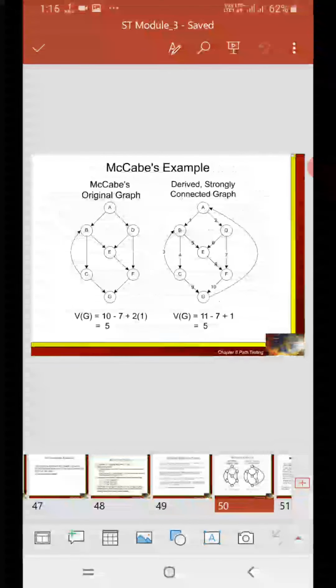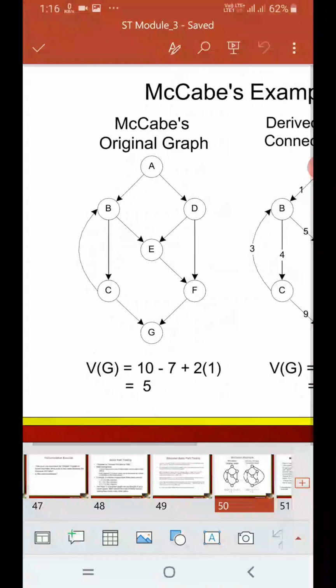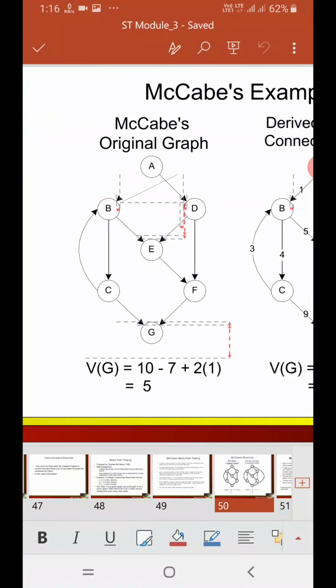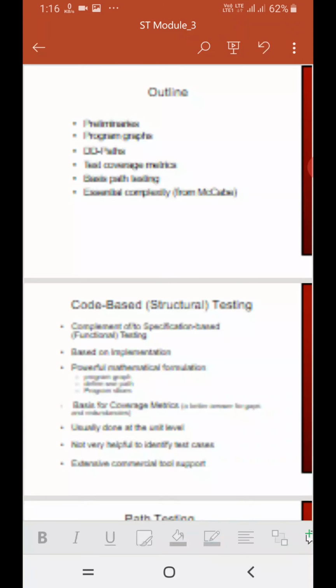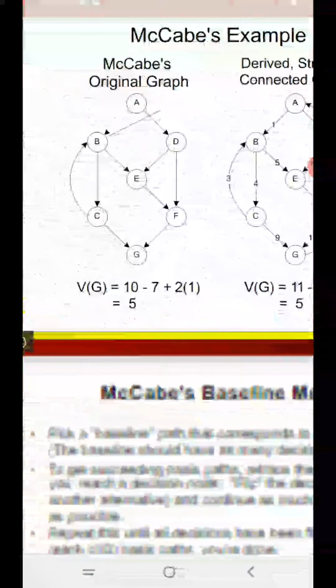For example, in this original graph, just count the edges here: 1, 2, 3, 4, 5, 6, 7, 8, 9, 10 edges are there, right? This one, for example, is one edge, right?